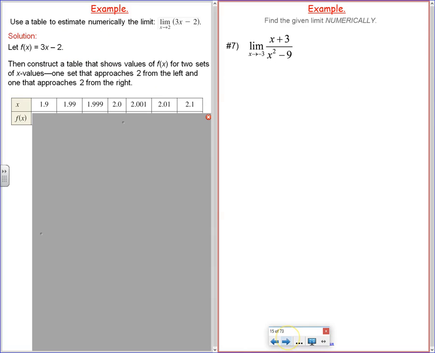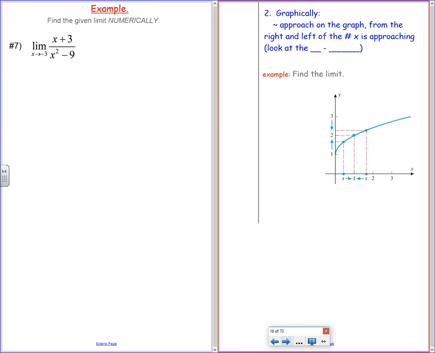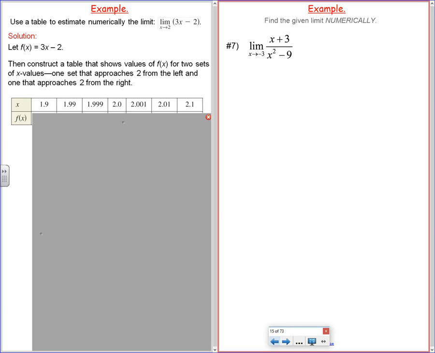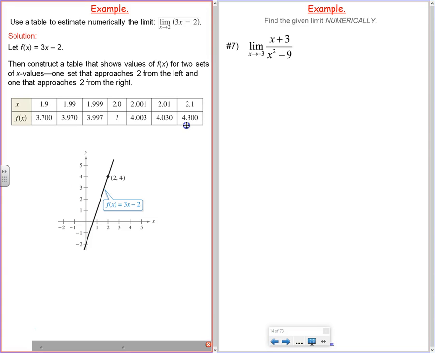We already did that problem. We already got there. Let's go to a new example. What if we were to go ahead and pick out this guy? So this is the one we just did. We plugged in, chugged. We actually didn't really care what was going on at 2. We just asked what was going on from either side. We haven't really gotten to the graphs quite yet, but we're working with the tables still.